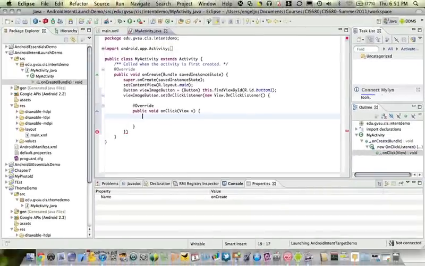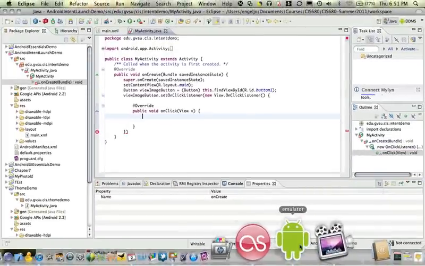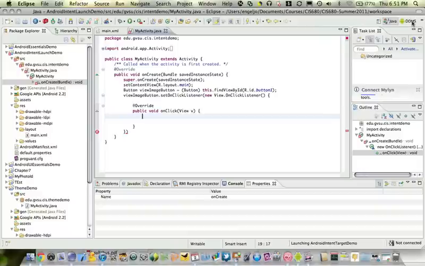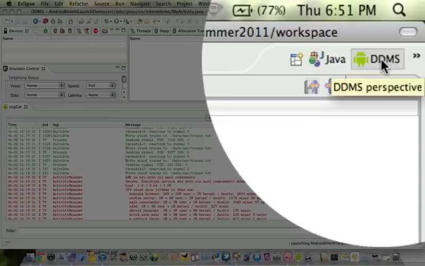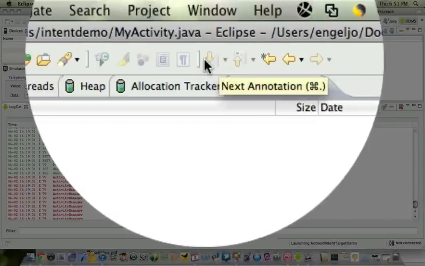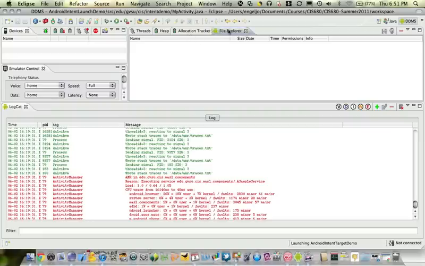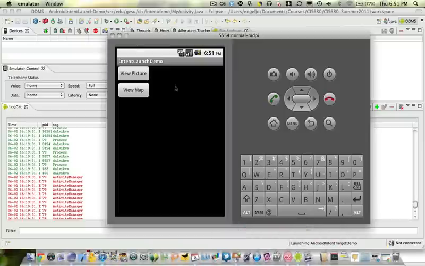And one of the things I did a priori here, just to save time, is I went and dragged an image file onto the SD card of my emulator device. And so we can see that if you go to the DDMS perspective here in Eclipse, and if we go down to the file, oops, Eclipse has lost its connection, so we need to restart the emulator.